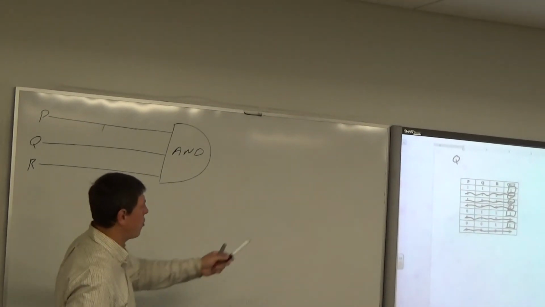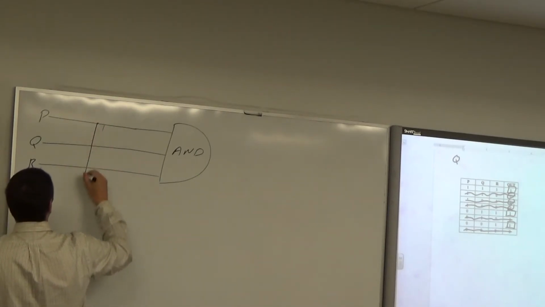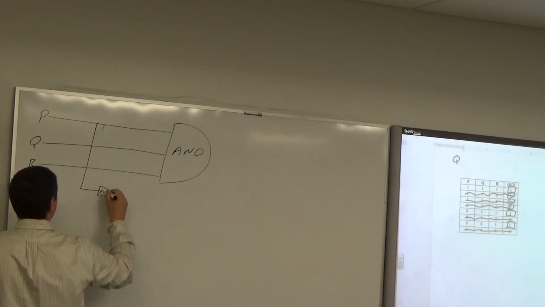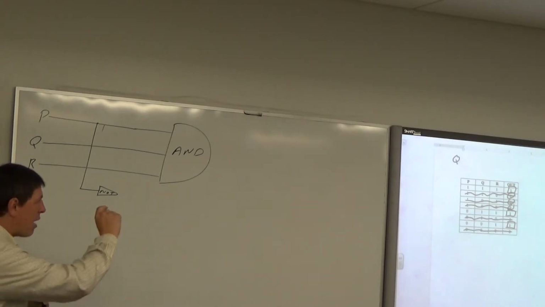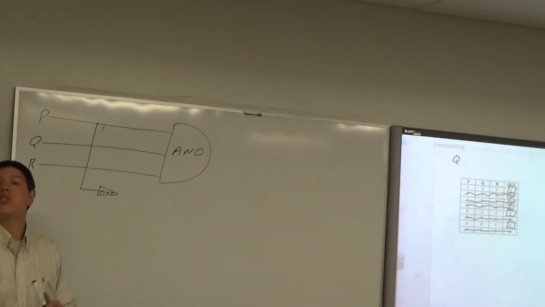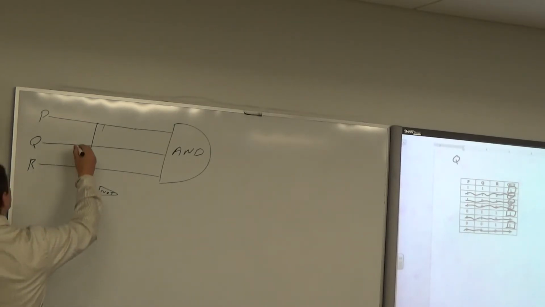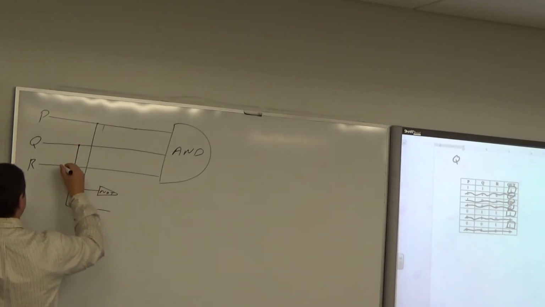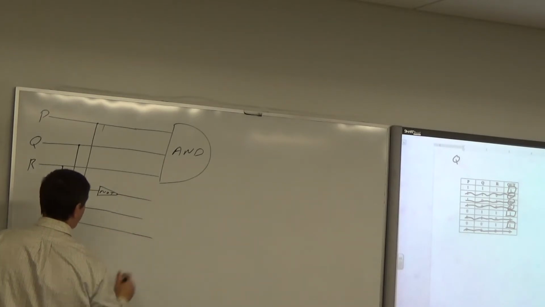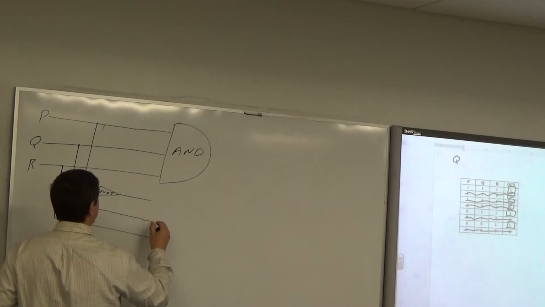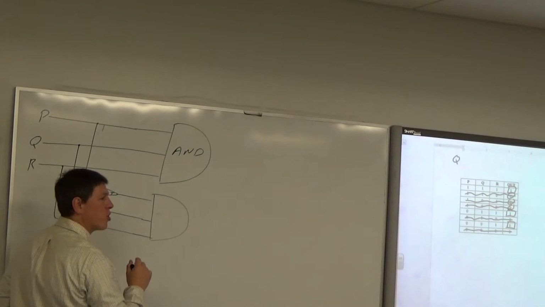For the second line, notice that the P is false. So I'm going to branch off of the P, and because the P is false, I'm going to put a NOT there. As soon as I see a 0 in that row, I'm just going to put a NOT on that. It's the easiest way to do it, not the most efficient, but the easiest. The Q and the R do matter, but I don't have to make them a NOT. So I'm just going to conjoin these with another AND. Donnie, does that make sense as to why I'm not using an OR there, sir?